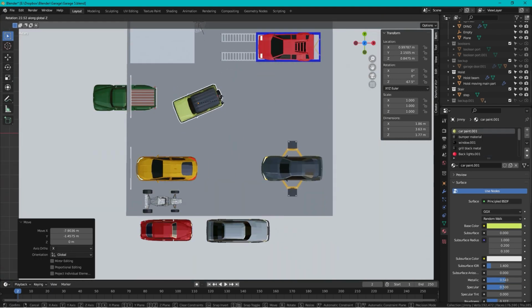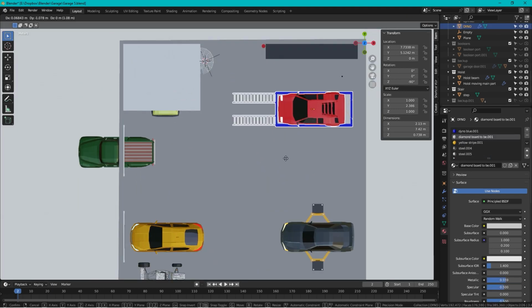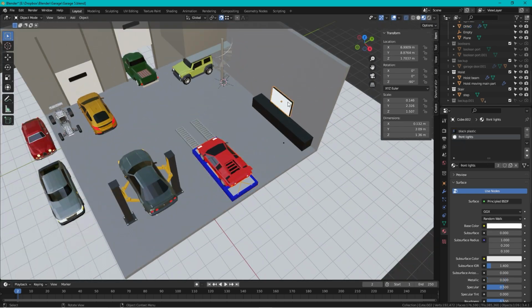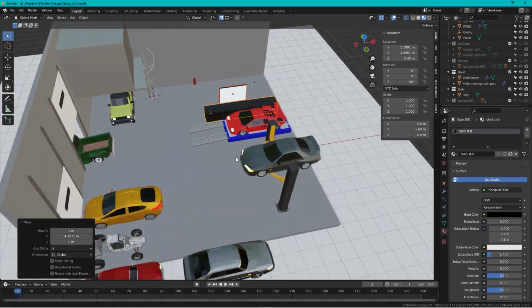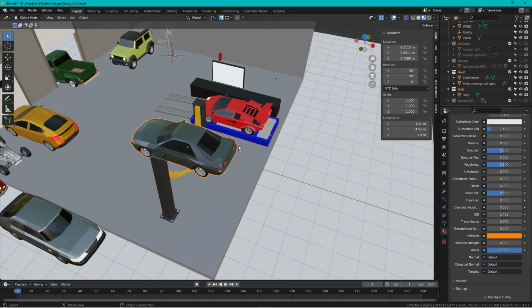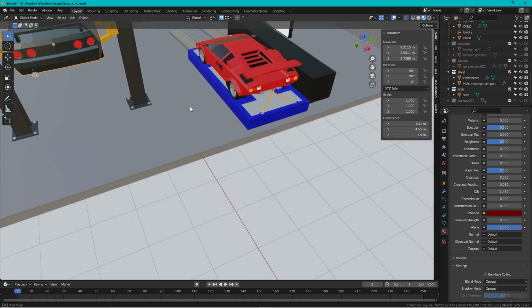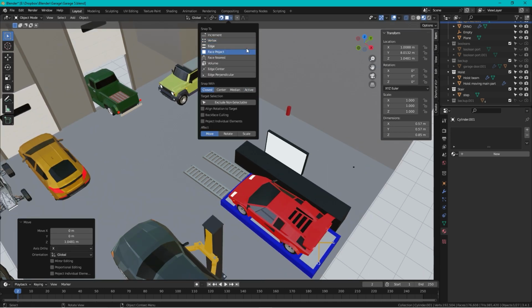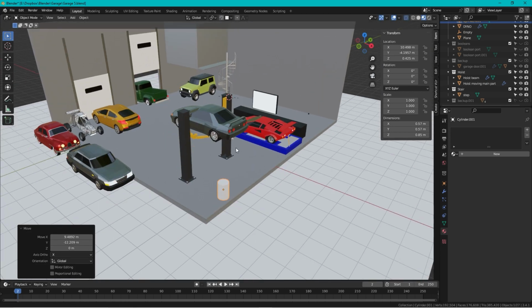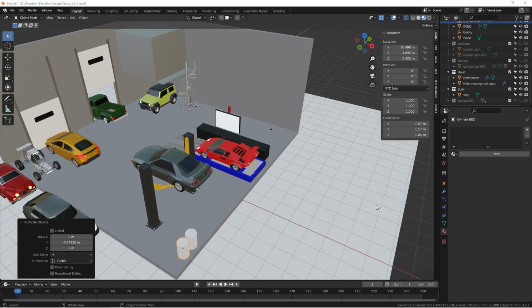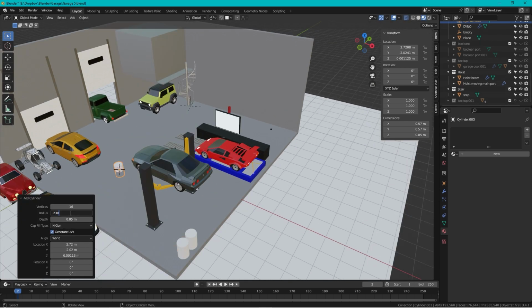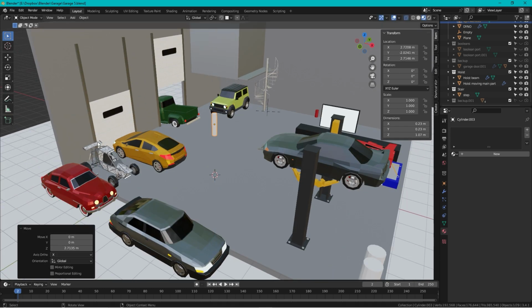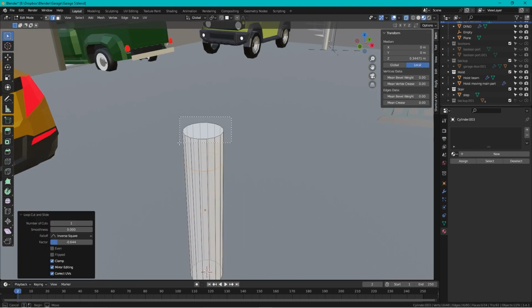And time to move stuff again, because the Jimny has gotten a flat tire, so we need to change that. Yeah, and here I realized that I need to turn off all the lights of the cars that are not in use. We cannot have them on because the battery will drain. And here I add some oil drums that I will finish up later on. And here I start making a gas tube for the welding gas.